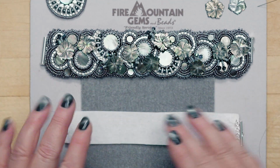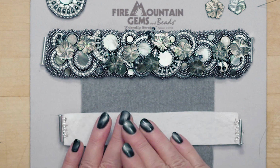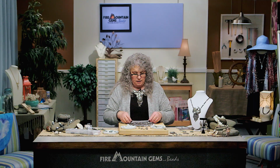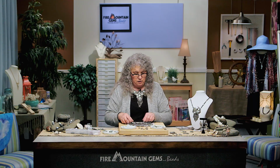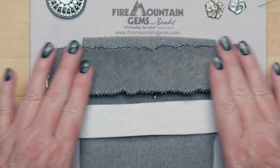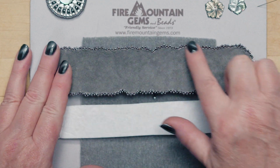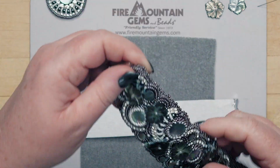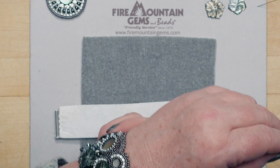Then I'm going to take it and do a little bit of my glue like I did on my pendant pieces. Lay my leather down, cut out my leather, and then do the picot edging. So here's the leather on the back, and then here's the picot edging. Oh, and it just happens to fit me.